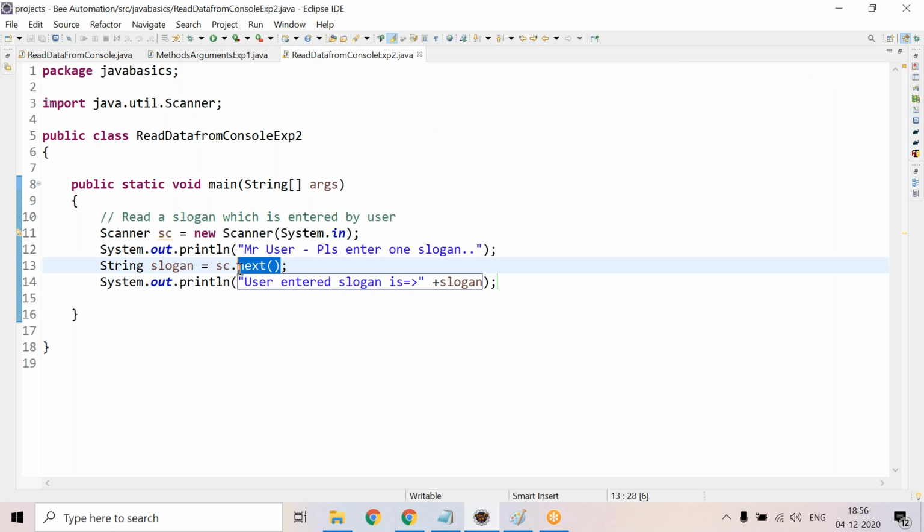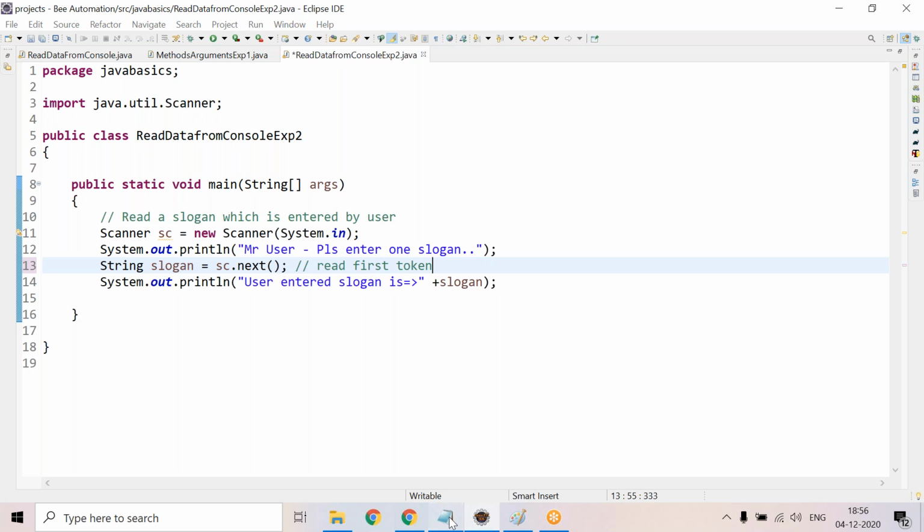Next method will read only the first token. What does the next method do? It reads only the first token. Token means it may be the first word separated by space.